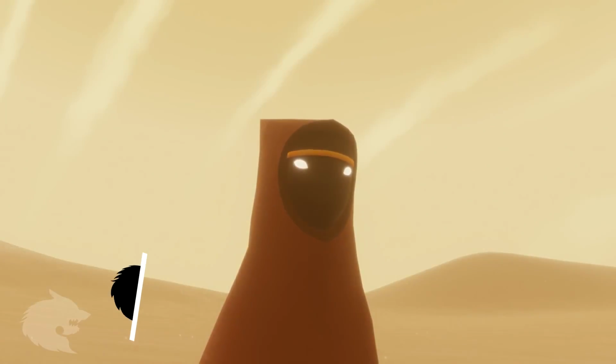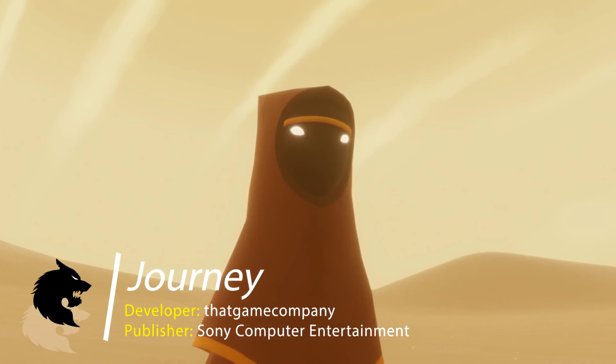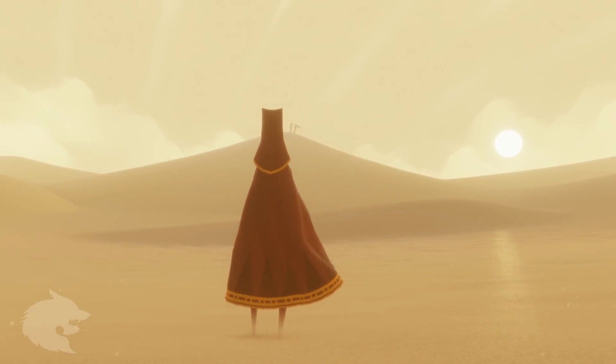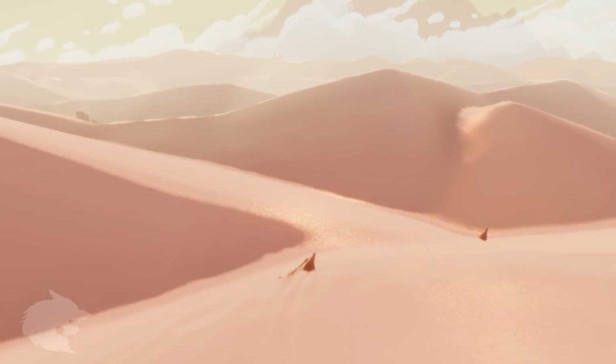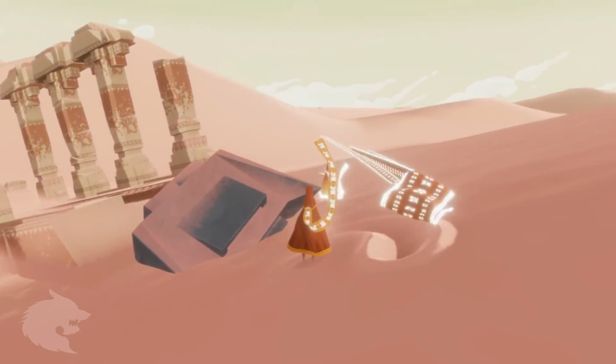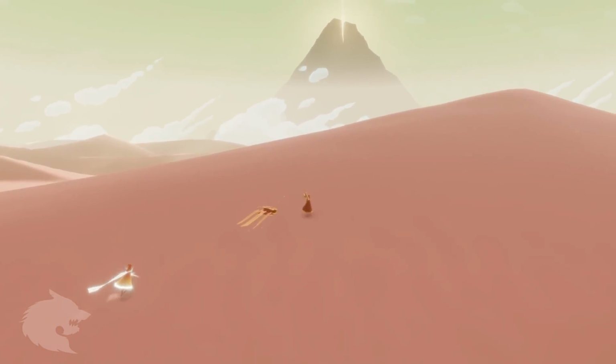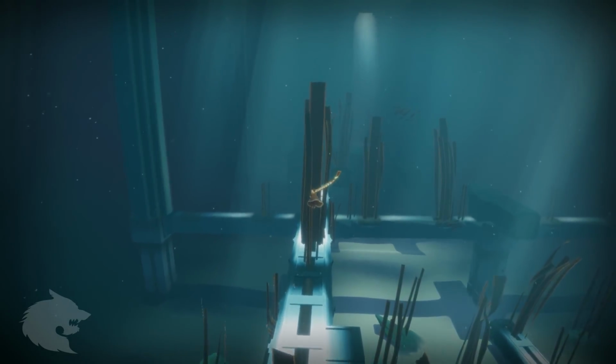But finally, at number 1, is one of the least traditional video games ever made, Journey. One of the most defining characteristics of Journey is how sand is beautifully depicted and inherently tied to water. Aqua-like creatures comprised of red cloth sparkle and dance as if submerged. Red cloth corals sprout from an apparent seabed.